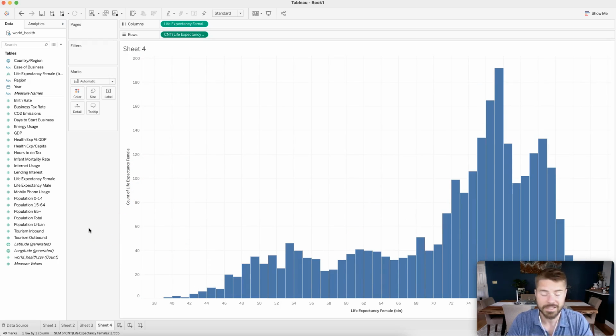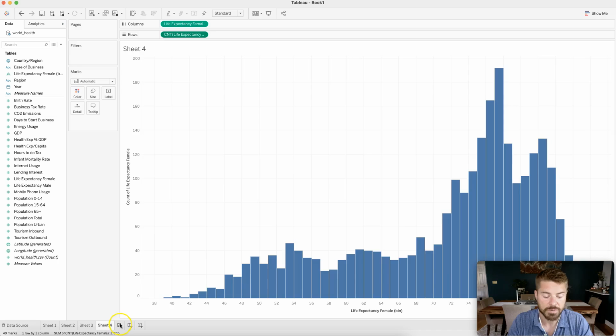Now, the bin size, it's tough. It really is tough. Like I mentioned previously, one rule of thumb is to use the square root of the number of data points as a reasonable number of bins. But it's just a guideline. It really is up to you to pick this. You don't want it to be too small because you want to group like things together. You don't want it to be too big, or you're lumping too many things together. So it's a tough one. It really is a tough design decision. So this is basically histograms. That's it for right now.